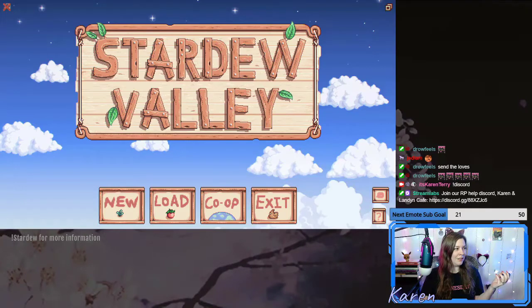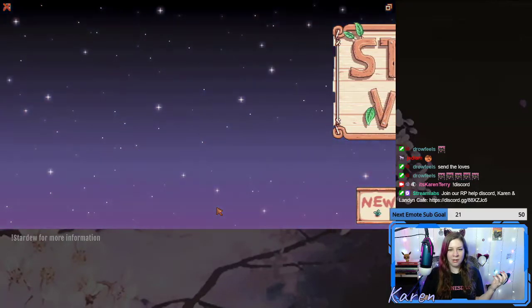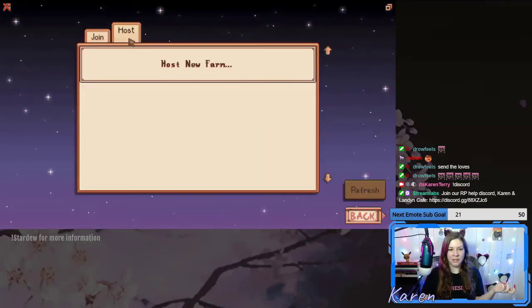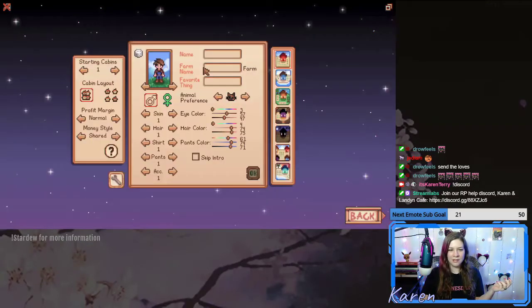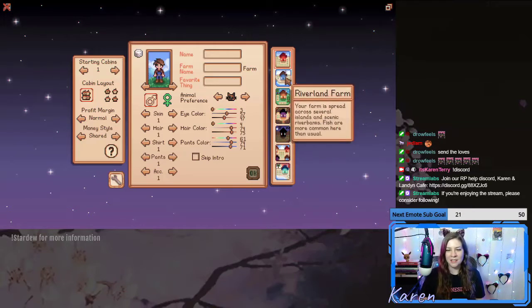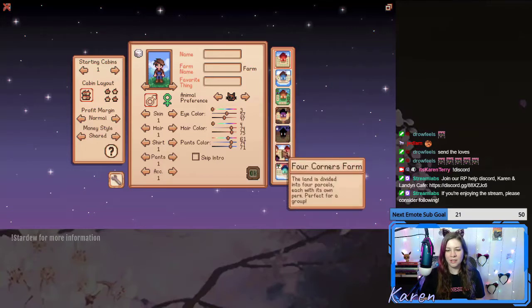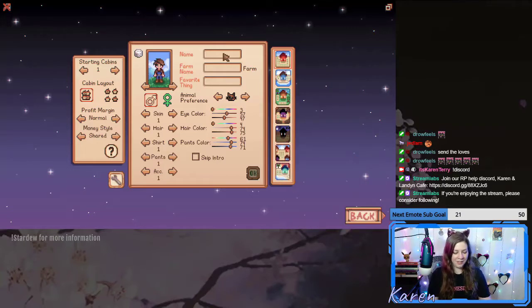All right, there we go. Everybody should be able to see the Stardew game. And I'm gonna hit co-op. And I think the way this is gonna work is I'm gonna have a code to give you guys. Okay, so I've got a couple questions for Kendra and Katie, but chat is welcome to answer as well. What kind of farm do we want? Do we want standard, riverland, forest, hilltop, wilderness, four corners, or beach?